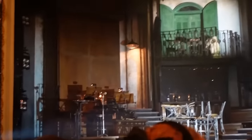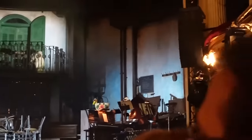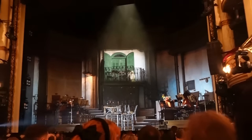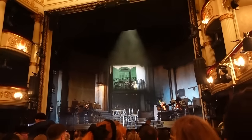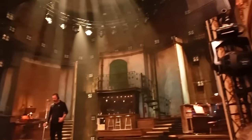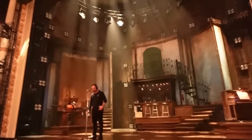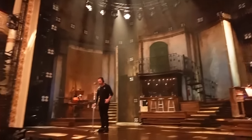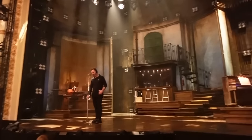And you can see the set of Hadestown. We will know more by the end of the performance about similarities with the Broadway production. But for now, there it is on the stage of the Lyric Theatre. Boy, is there an excitement in the air this evening. Okay, when I pan up, there are going to be spoilers if you haven't seen the show in terms of what happens to the set during the first act. Here it is. This is the set reveal at the end of Act 1 and for Act 2 on the stage of the Lyric Theatre, as well as a member of the stage management team playing with a microphone.